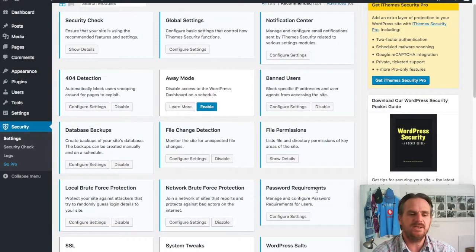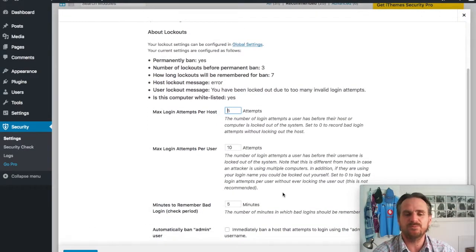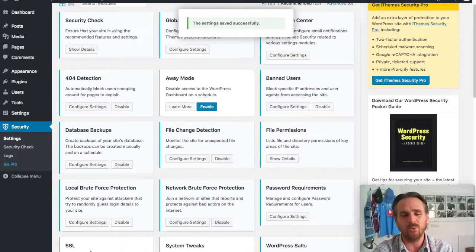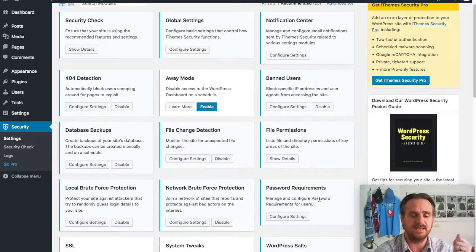Okay, next one, local brute force protection. It's literally the same as network brute force protection, but just locally. In another video, we did recommend that you never use the admin account. So what we do is we immediately ban a host that attempts to log on with the admin, and we save those settings. So if anyone tries to use that admin, we automatically block them. The network brute force protection, we actually did when we did the first part of the video, the first settings, and now you can do it through here. At the same time, you can reset your API key, things like that.